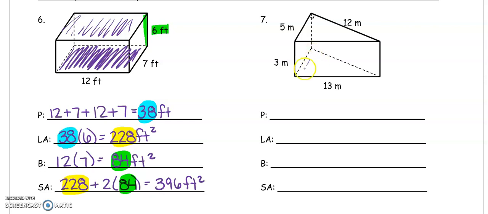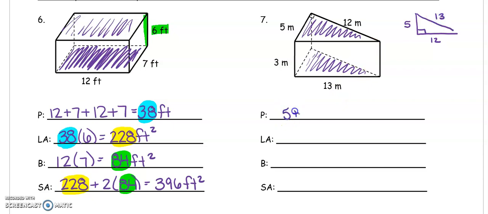All right, look at 7. I see something other than a rectangle, which means that those triangles are automatically my base. To find the perimeter, and I'm just going to go ahead, I'm going to reorient which way that base is facing. Notice that the legs make up the right angle. So here's a 5, here's a 12, and then the hypotenuse I have down here is 13.